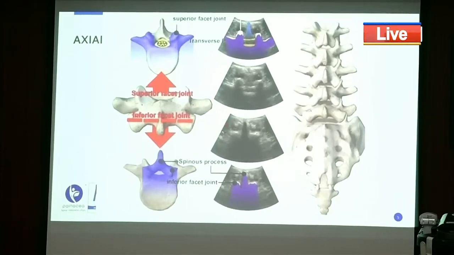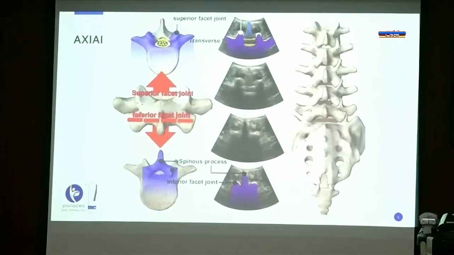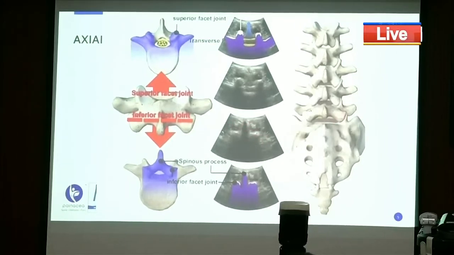Okay, so now imagine your probe is here, which is shown by this shaded dotted line. And if you see the superior facet joint, it is still up. But I want to see this facet joint. Now what I have to do, I will teach you in the next slide. In this slide, the second thing which I want you to focus on is that the distance of the IAP from this spine or the shadow of the interspinous ligament is very small as compared to the SAP. SAP is a slightly deeper structure. So the distance will be slightly more.